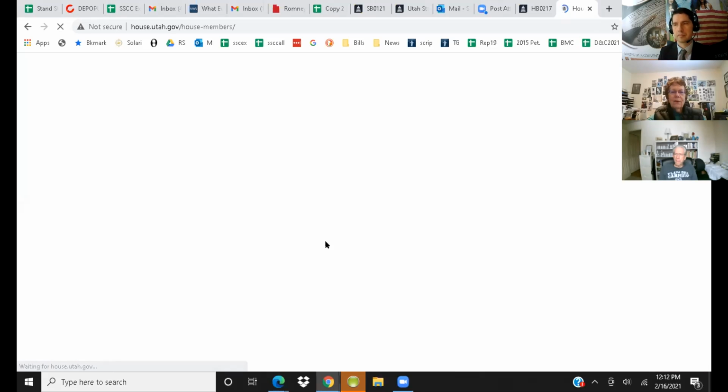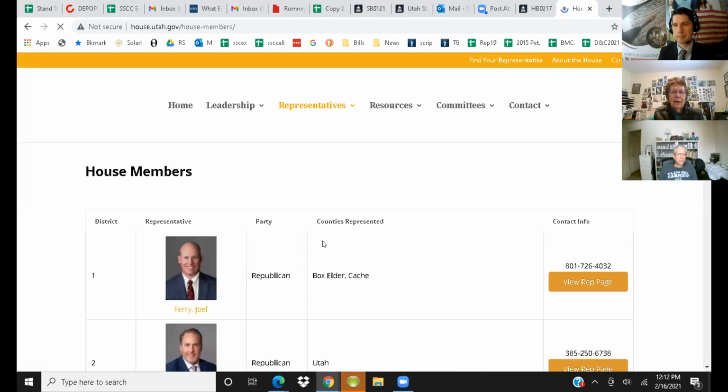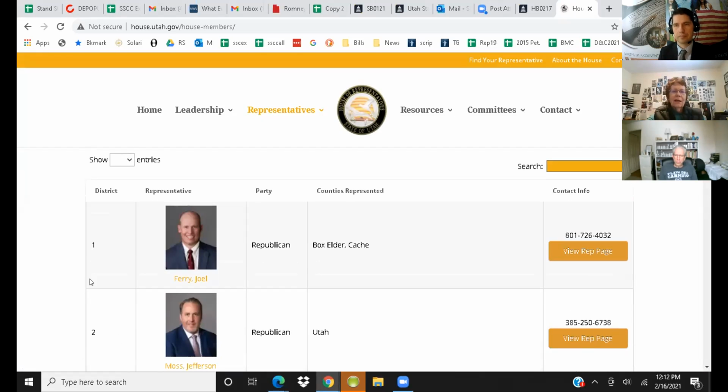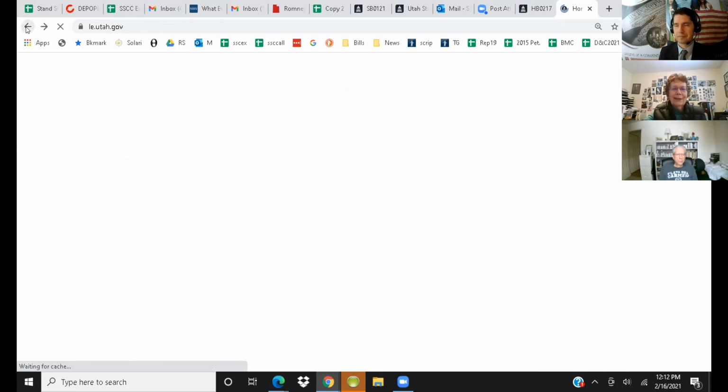They used to have the roster on a form where you could see all the contact information on a spreadsheet. But now, if you wanted to find out the emails for all of the Republican members of the House, you'd have to go through one by one. But as I was looking at this today, it occurred to me, I know somebody that may have already compiled such a list. So I'll be looking into that because that's quite laborious to do.